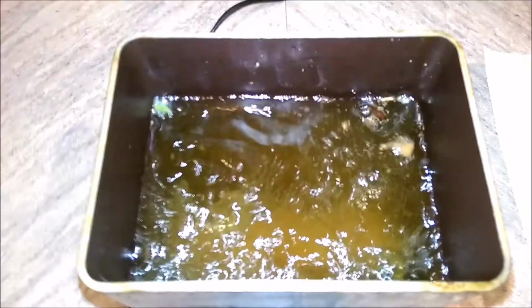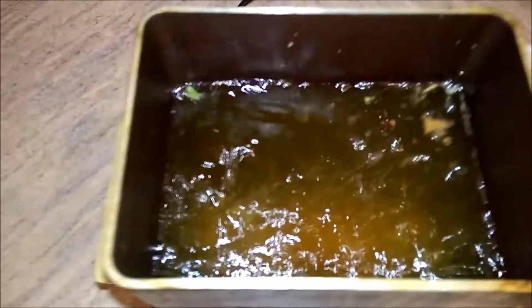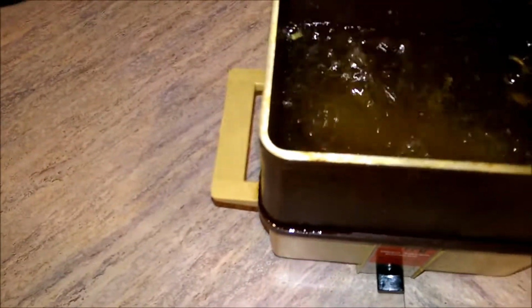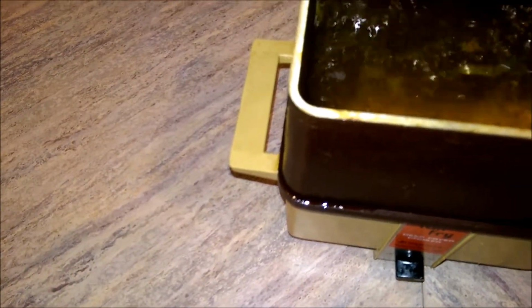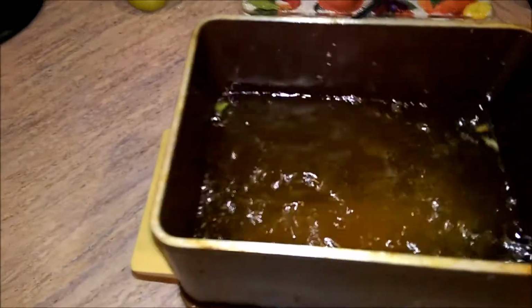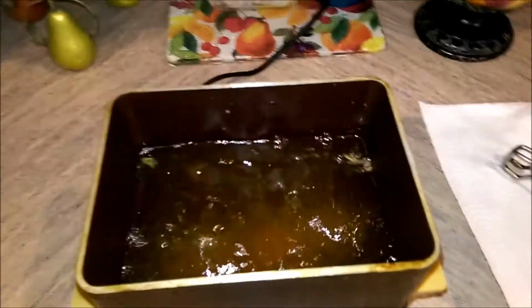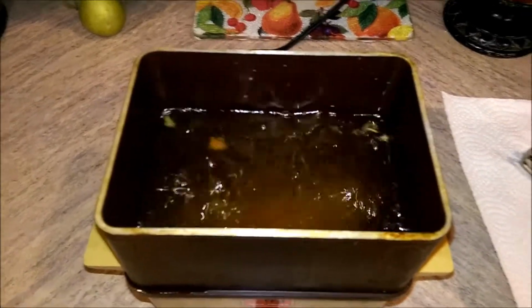It's been a couple of minutes, and as you can see, it has definitely started to bubble. I'm going to go ahead and shine some light on the situation here. I usually just like to move it around a little bit because this deep fryer is good, but doesn't get as hot as one that has one of those immersion elements in it. So every once in a while, I'll just kind of move it around a little bit. It is now 6:08. Looking at the clock, it should be done about a quarter after. So once this is complete, I'll go ahead and give you my thoughts on it.